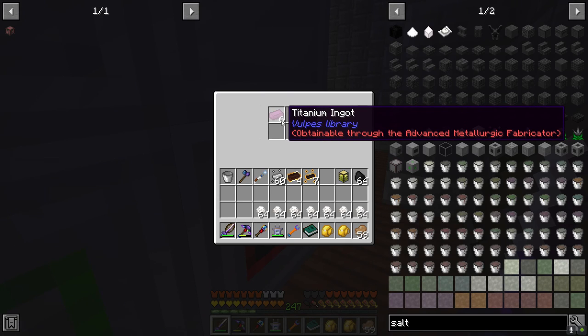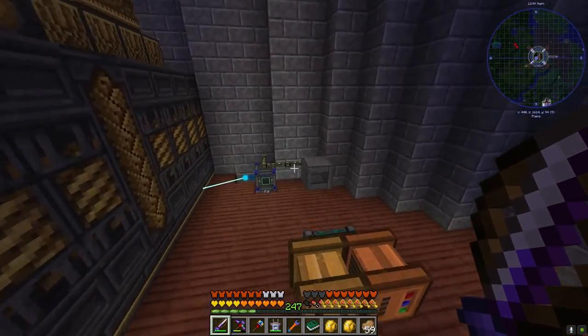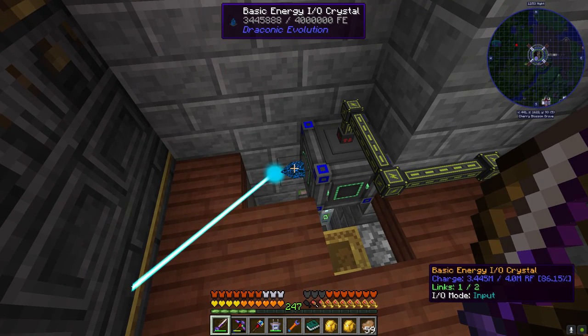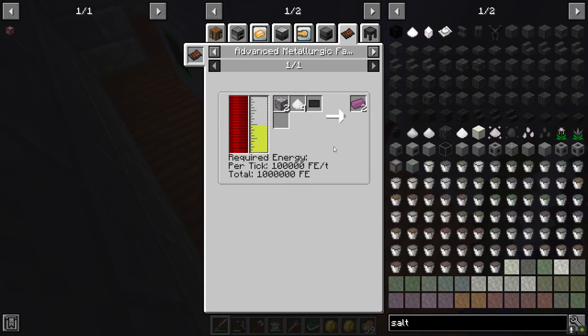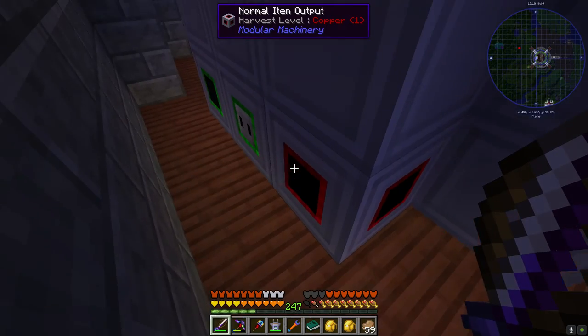I think it's just draining it as fast as we send it over. I think is what's going on. So if we take a look here, it's probably this, not sending enough over. It can use up to 100,000 per tick. So yeah, that's probably what it is then.